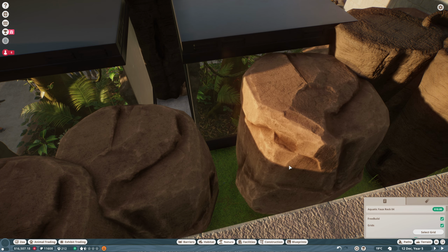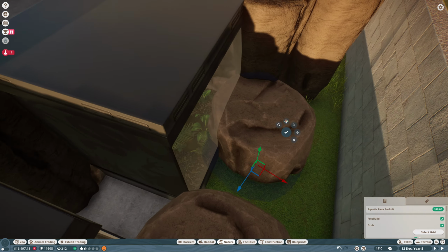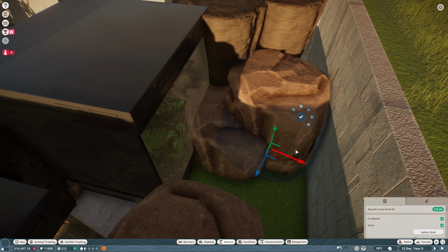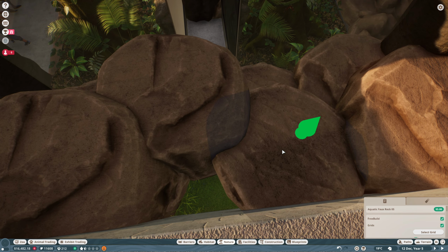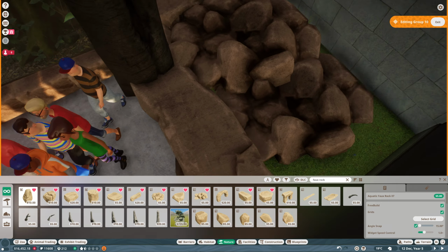So to start off in this corner, we're going to make a bit of a tropical rainforest scene, just with some rocks to start with and some aquatic trees. Good old faux rock trick with the trees there to get a nice mud wall effect. I'm just going to build it up, and again we're going to fill this with plants very shortly, but for now we're just going to build it through with rock work.